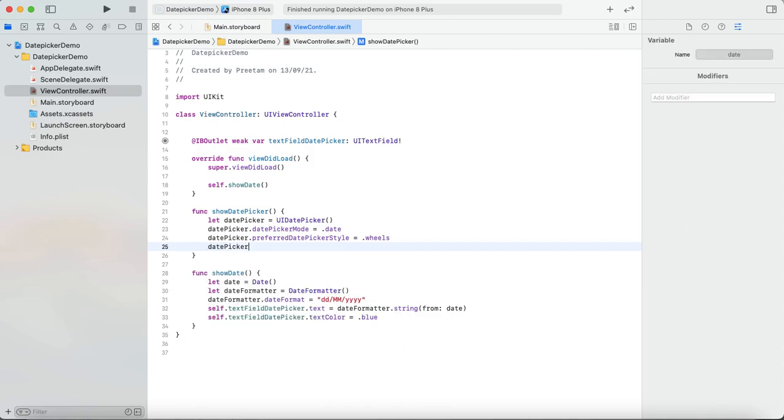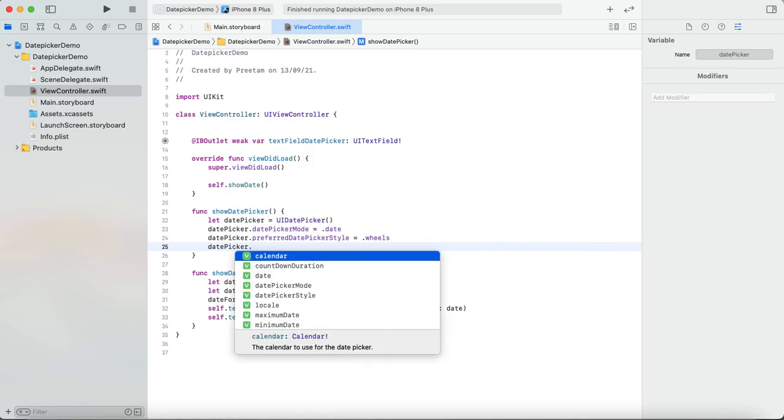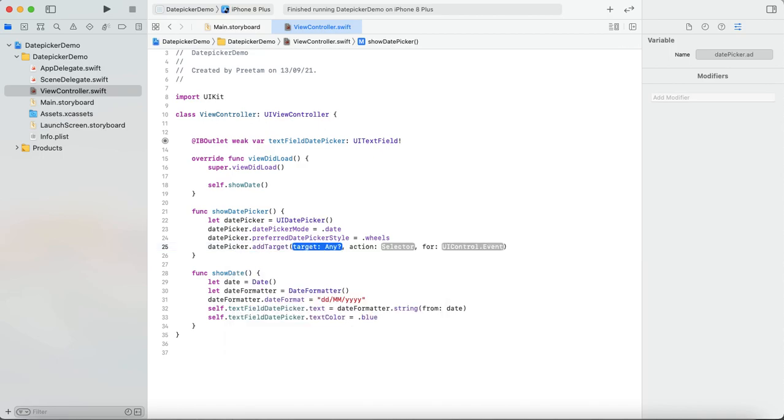Now what this date picker needs is a target function, so that whenever the user chooses a date from the date picker, the date updates in the text field. So just say add target. For target I'm going to write self, and for this selector method we are going to need an Objective-C method, so I'm going to use this show date as my Objective-C method.